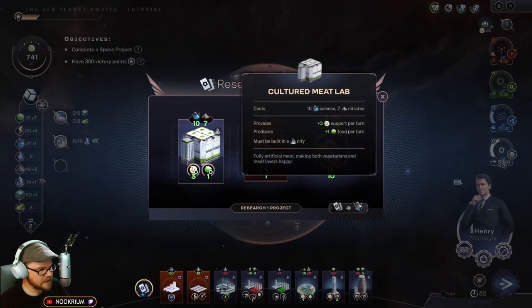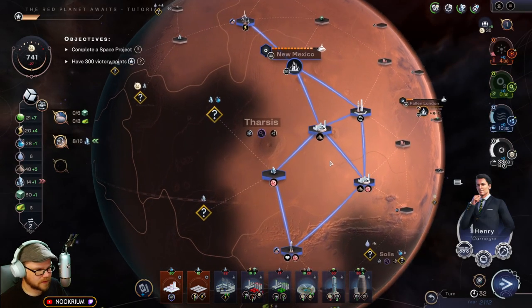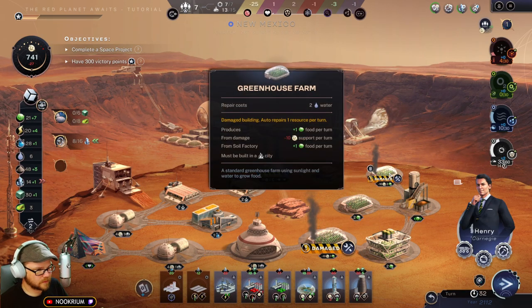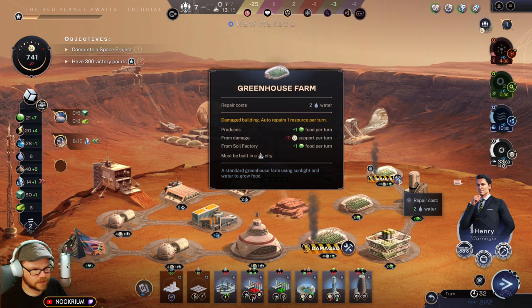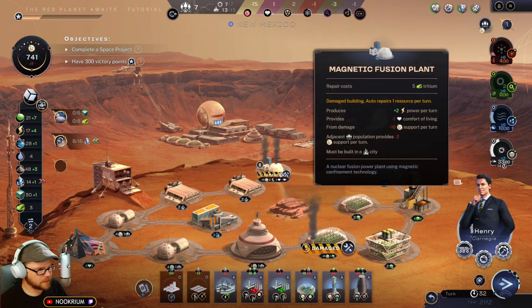Okay, losing support. Cultured meat lab. Windmills. Space hotels. I mean, put space in front of it. Anything sounds good. Okay. I don't see any reason to not be building this thing. What damage? What does that mean? How do I fix it? Auto repairs 1 resource per turn. Oh, yeah, fix that. This guy doesn't matter where he's at, right? He just doesn't want to be next to people.